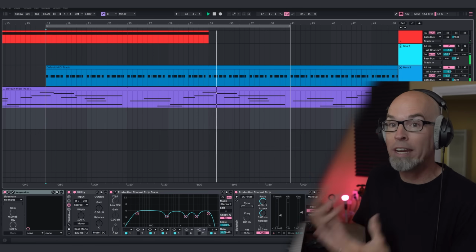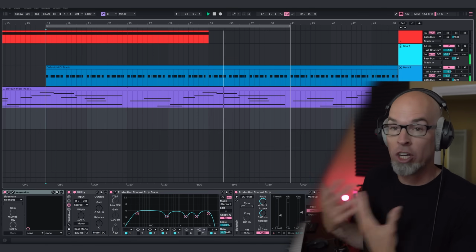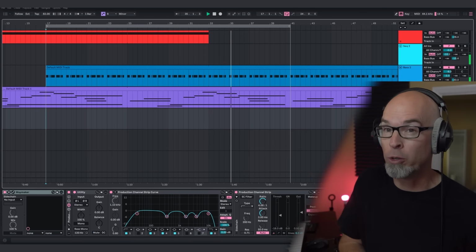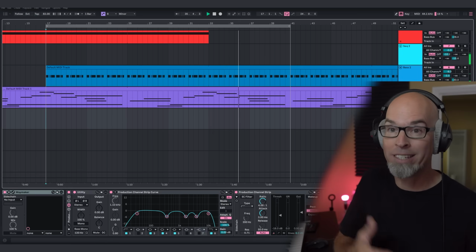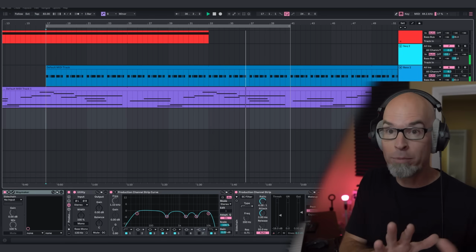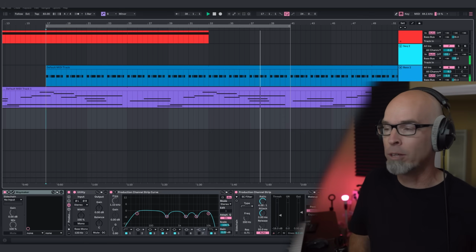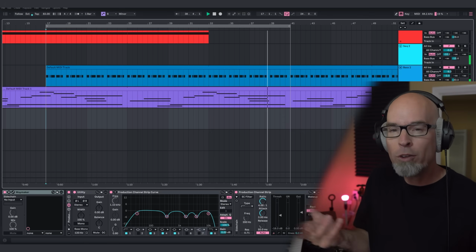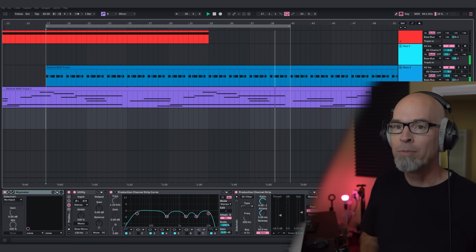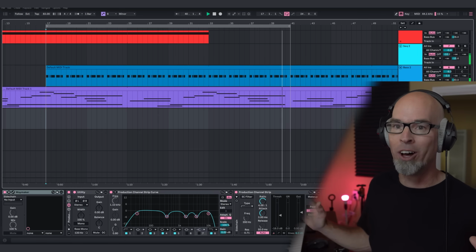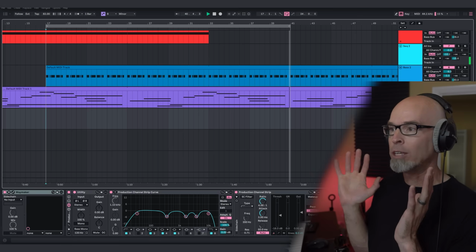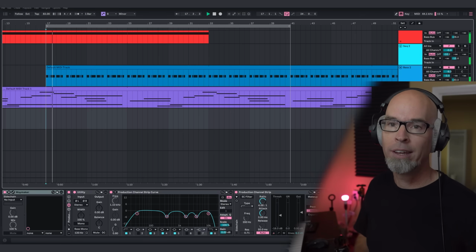Maybe you write an entire track using just one synthesizer, like Serum 2, from the basses to the pads to the plucks, everything, the drums, all of it. It doesn't have to be Serum 2, it could be Pigments, it could be Vital, whatever you have. Or maybe you don't use any third-party plugins at all. You say, okay, I'm just gonna write a track using all the native plugins in my DAW.